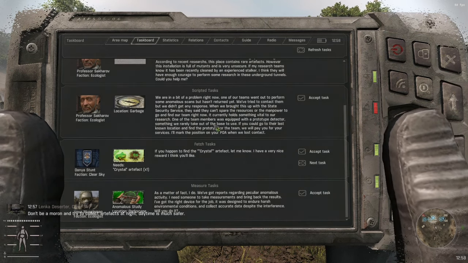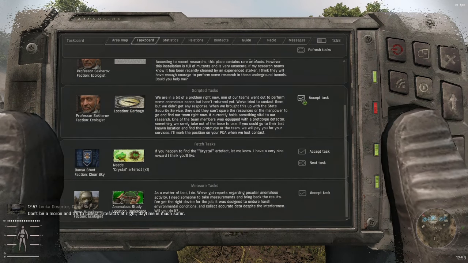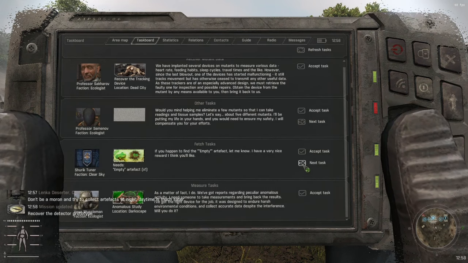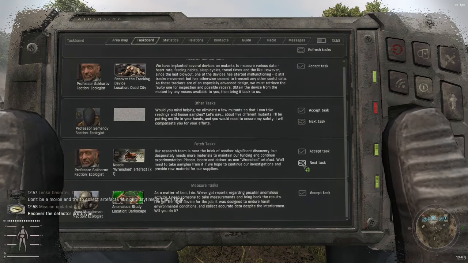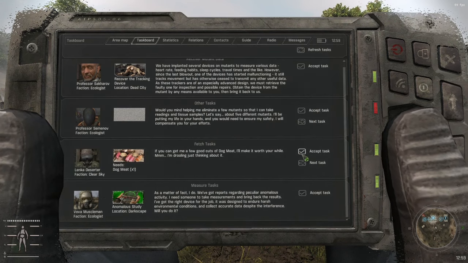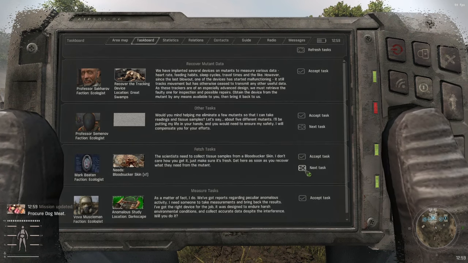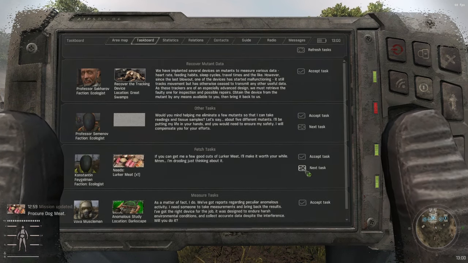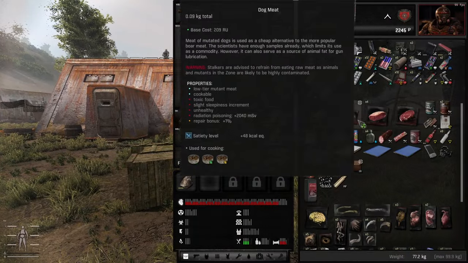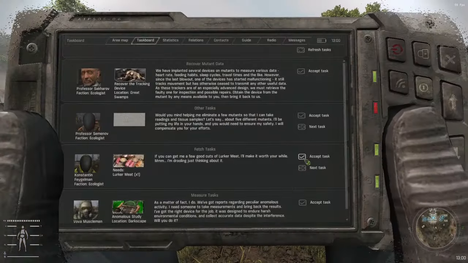Okay, and this asks us to get a prototype detector back from garbage. We can do that one. Okay. Fracture hand, pseudo giant eye. Dog meat. We can do dog meat. Lurker meat. Do we have a lurker meat? I know I killed a lurker at some point. Yes, we have exactly one lurker meat.